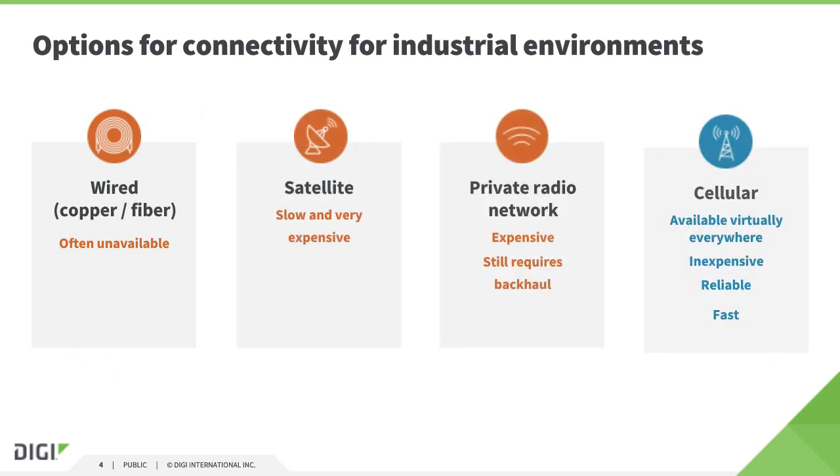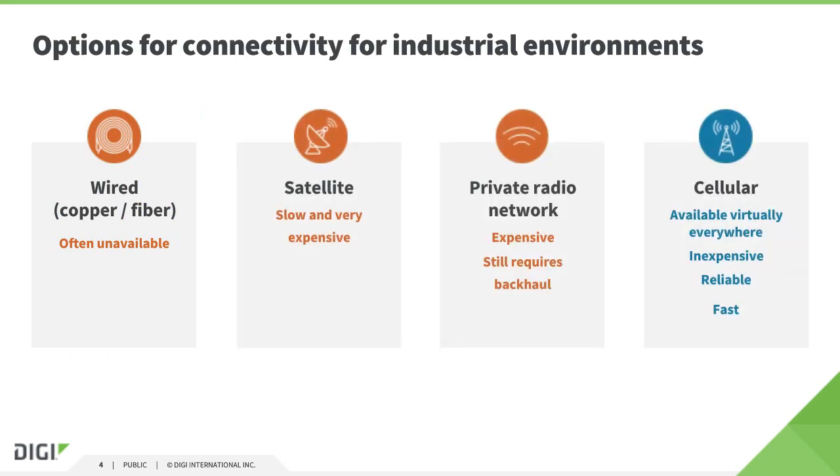So when we talk about connectivity at the edge for industrial environments, there tend to be a lot of options out there, right? The wired connectivity option, though, tends to be probably the least reliable, or at least the least available of those options, because often when we're talking about an industrial installation, there simply may not be a lot of wired infrastructure out there. And we've heard examples earlier about scenarios involving batteries or potentially solar or that type of thing. And so that's where it starts to become challenging for using a standard copper or fiber backbone to provide connectivity.